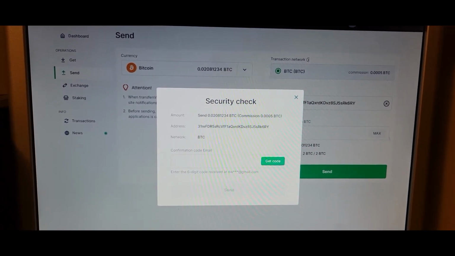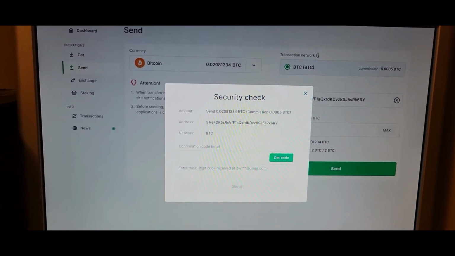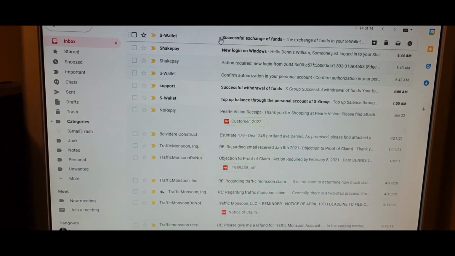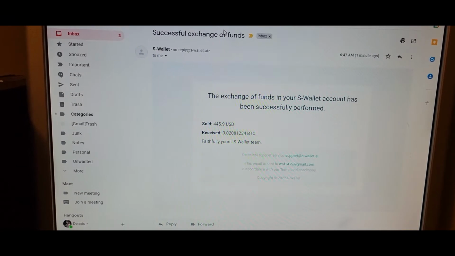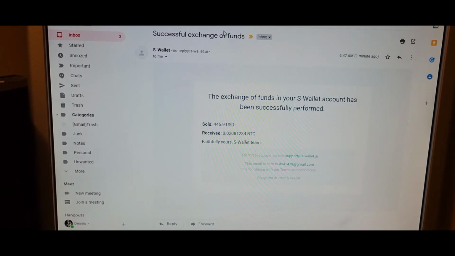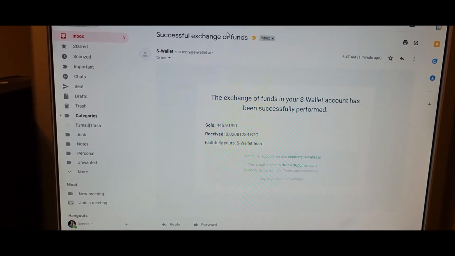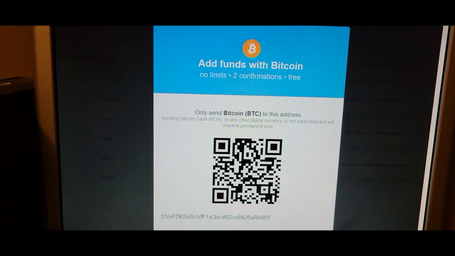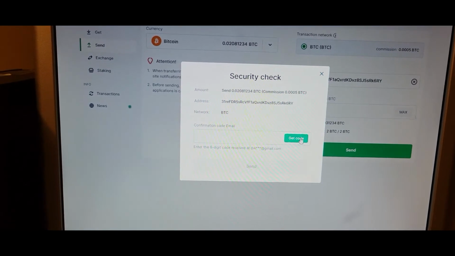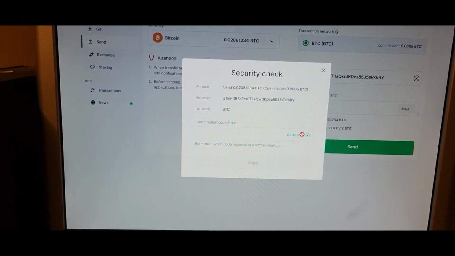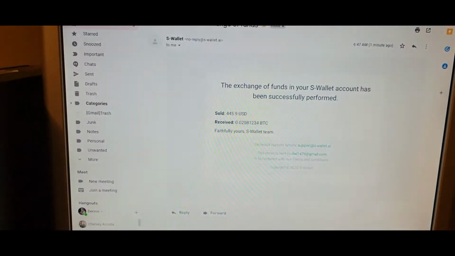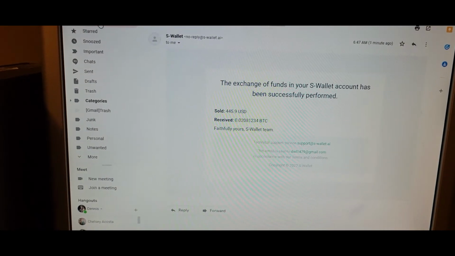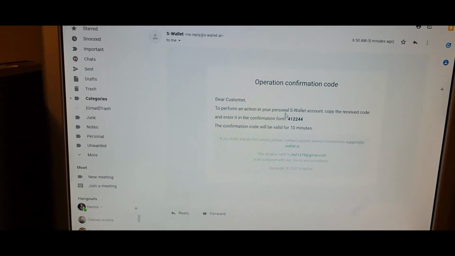And confirmation code. Okay, I got another confirmation code sent to my email. Oh, sorry, I have to click get code. There we go. All right, here we go, guys.